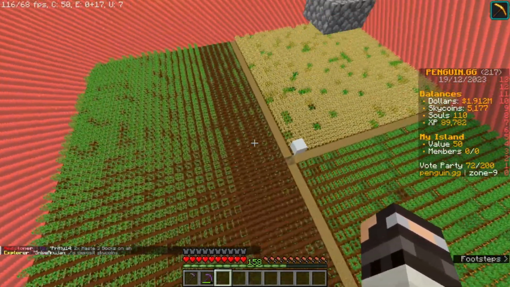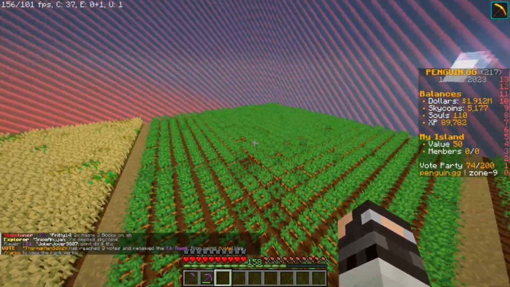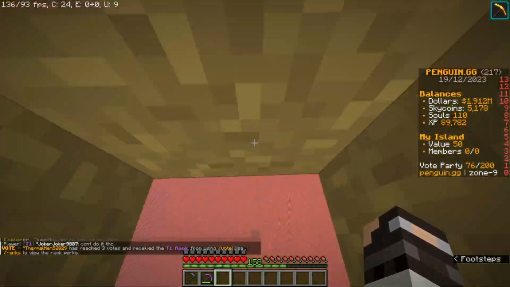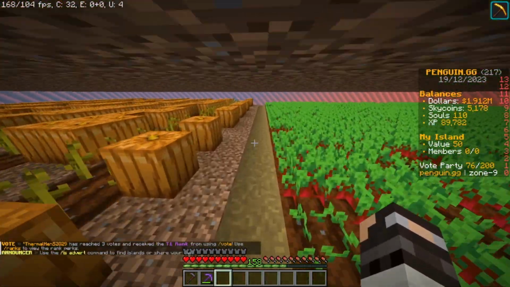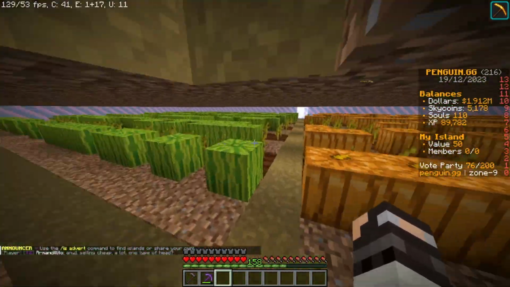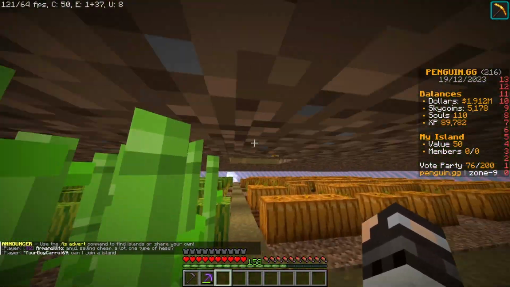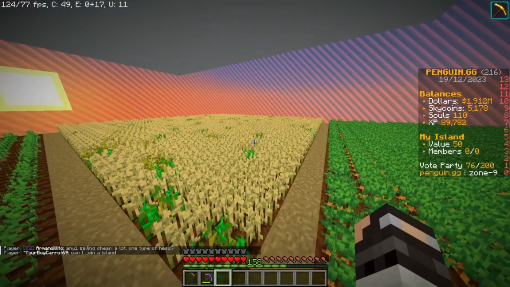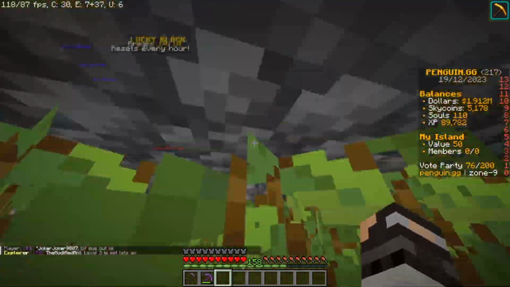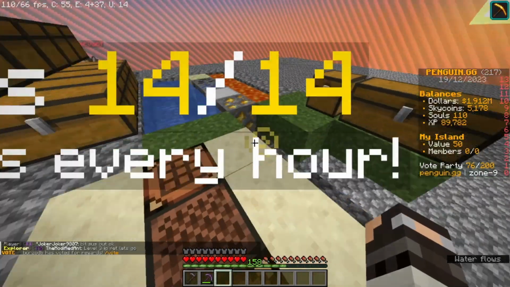And then if I head down here, let's see, I have potato fields, wheat, carrot. Then if I head down to the next layer, let's see here, I have beetroots, sugarcane, melons, and pumpkins. And yeah, that's about it for the progress I've made. Really. Yeah, I've just done that stuff.